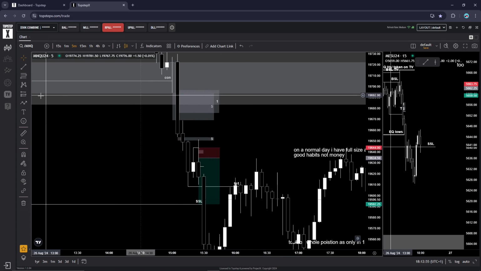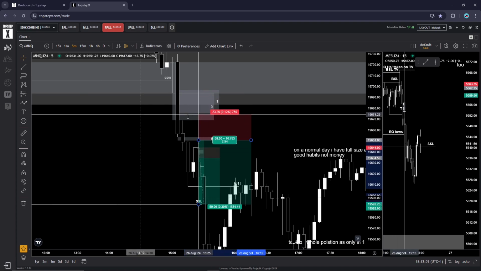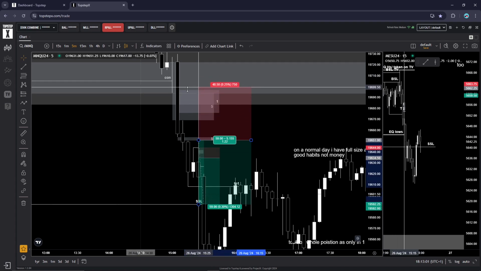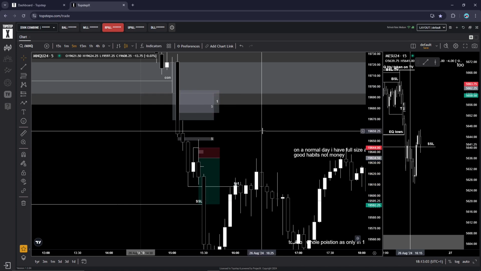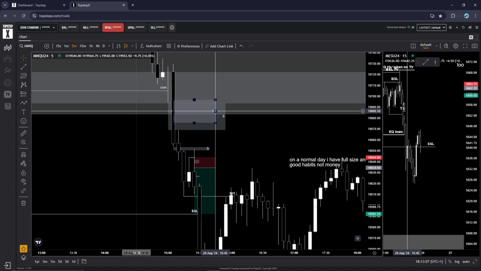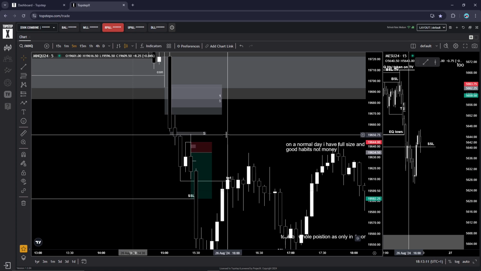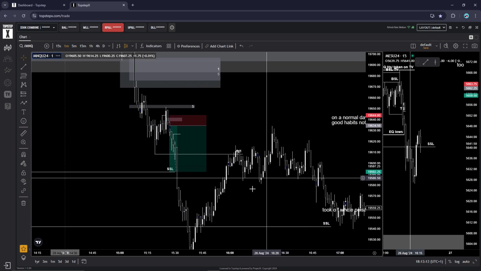Normally I would have a trade just like this to tag it. And maybe I'd give it some room. But I didn't like that purely because we had an area above which I expected to reject. So I didn't want to rush it and enter too soon. So I waited.